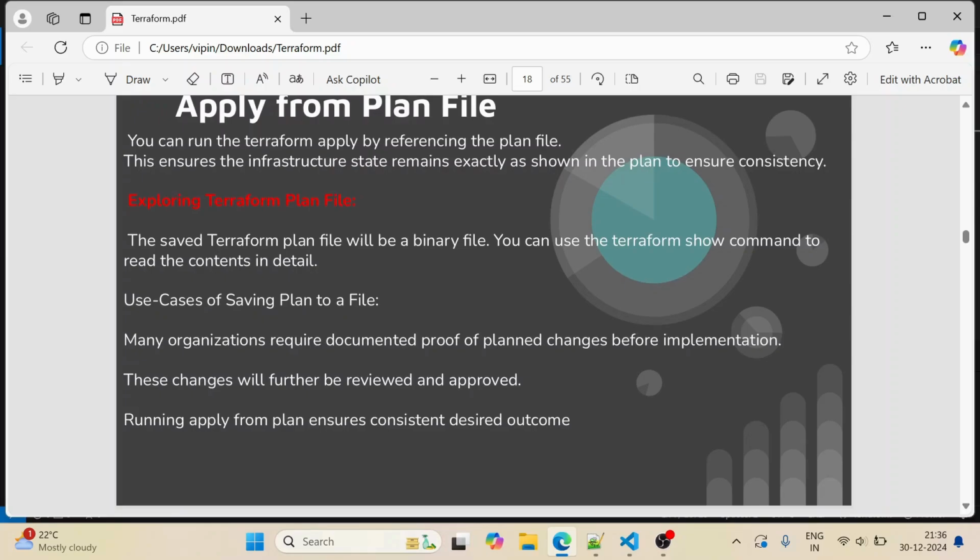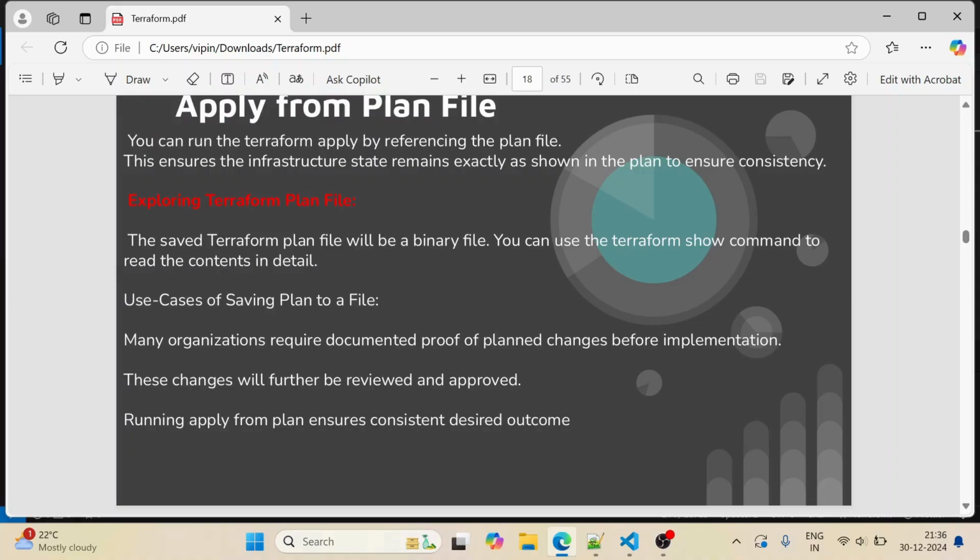Many organizations require documented proof of plan changes before implementation. If you are working in an organization that follows a procedure, whenever you are going to change something in the infra, you need to share the specific plan you are proposing, which will be implemented in the next release.